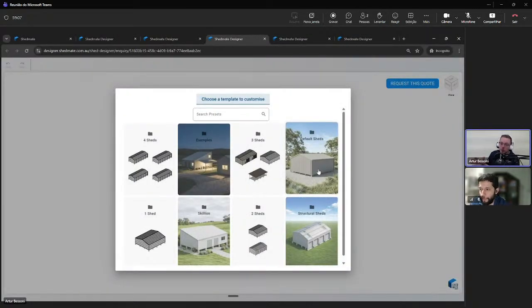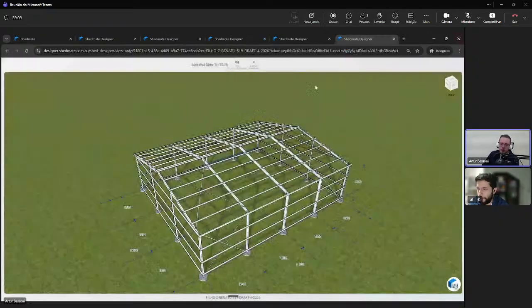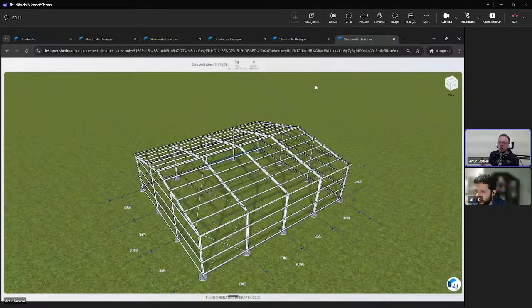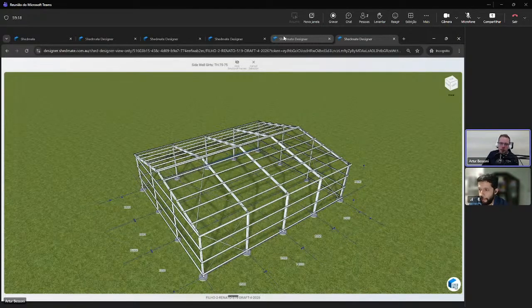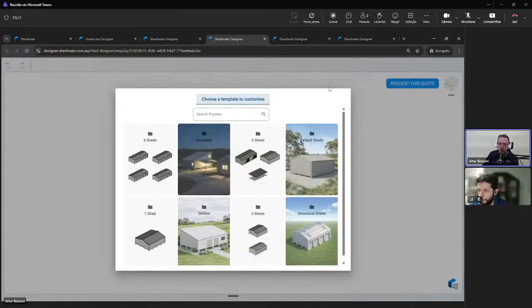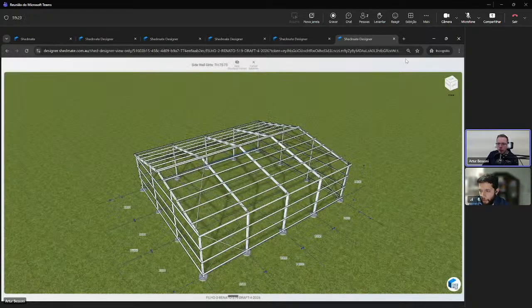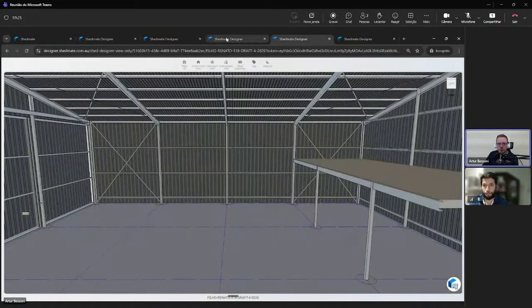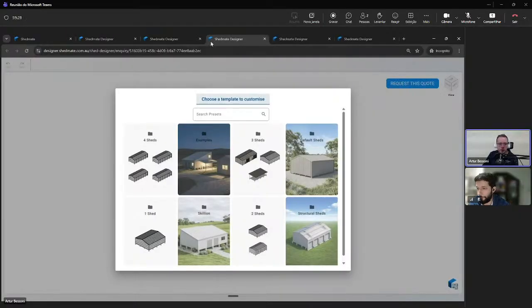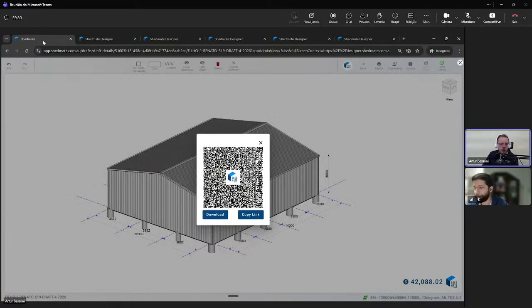You can put it on websites so people can design, and these share links are not for them to design, it's only for them to view how the shed looks, and they're used for these different purposes. If you are putting these for your site crew to see, my recommendation is going back here to Shedmate. I have so many tabs open. Yep. So you can actually download this QR code, and you can paste these QR codes in the documentation that goes to the site on the final version.